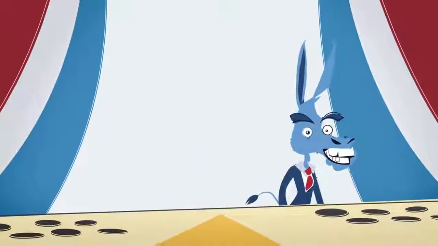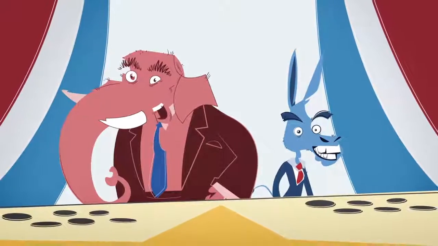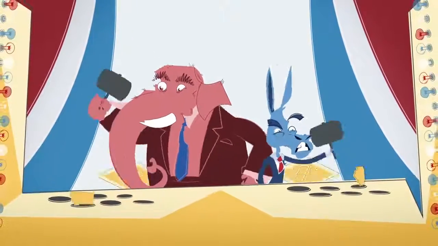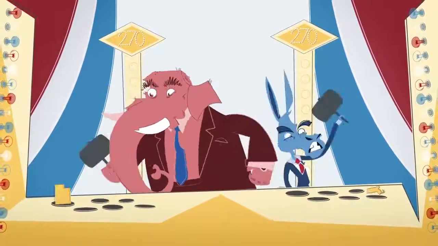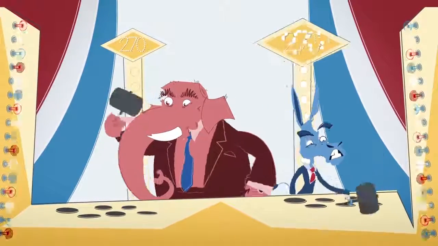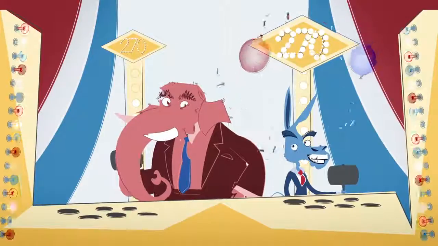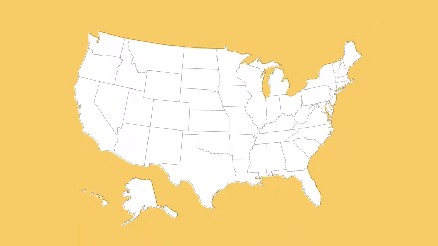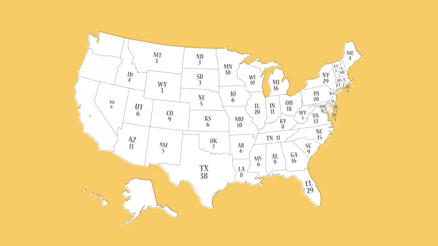Essentially, the Democratic candidate and Republican candidate are each trying to add up the electors in every state so that they surpass 270 electoral votes, or just over half of 538 votes, and win the presidency. So how do states even get electoral votes? Each state receives a particular number of electors based on population size.